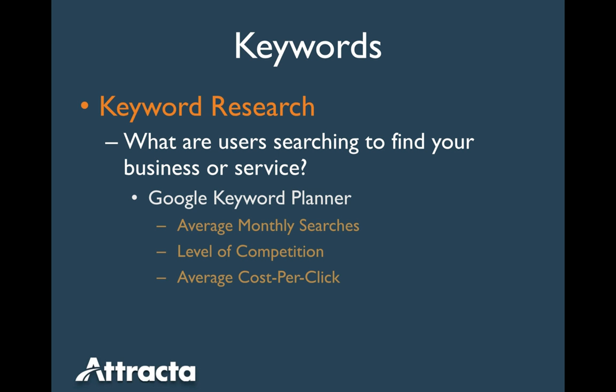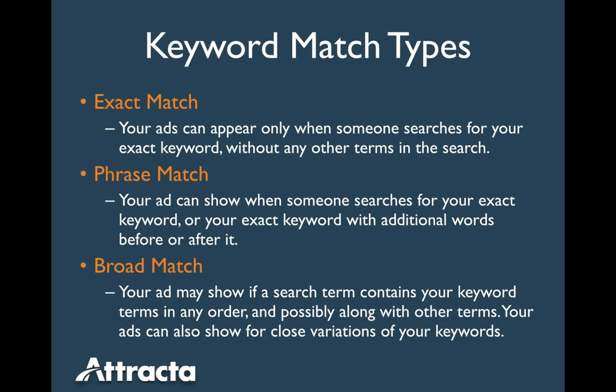So, the key here is, what are people actually searching for your business or service? Some different keyword match types. There's exact match. This means your ad will only appear if someone searches for your exact keyword without any other terms before or after it. These are very, very targeted keywords for your ad to display.